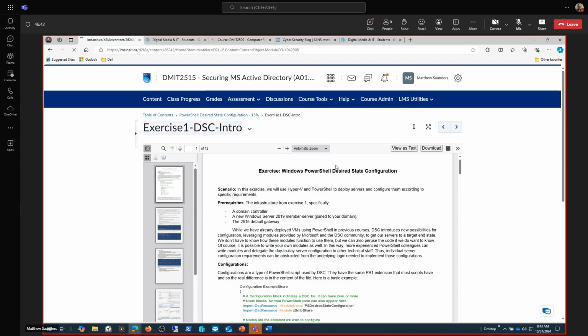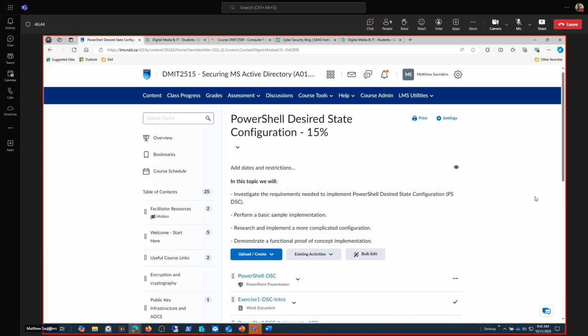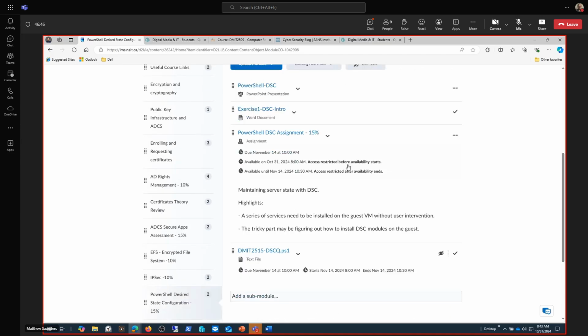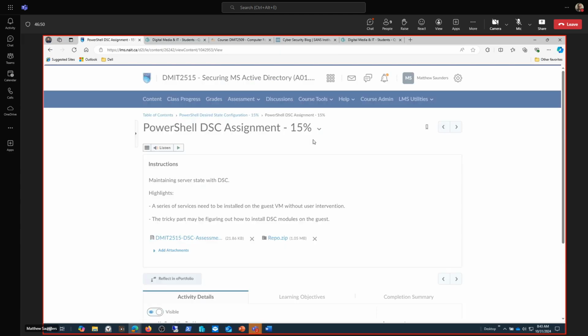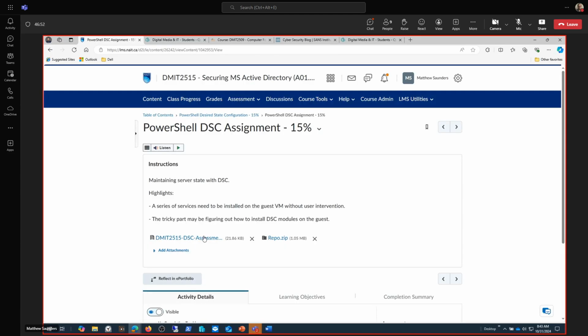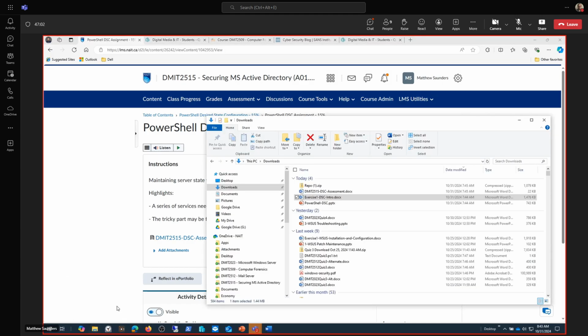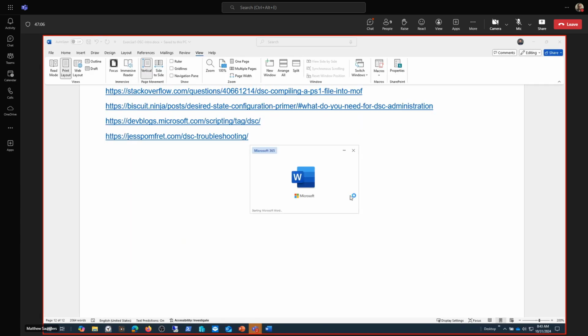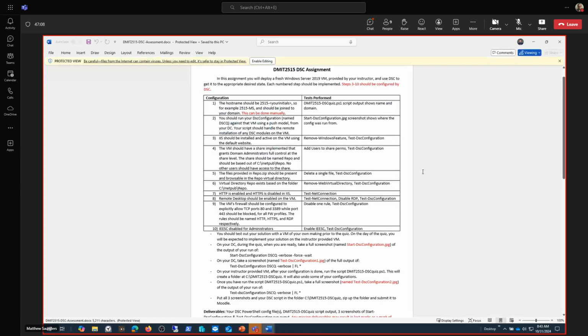Now, I'm just going to point this out. I mentioned before you have 2 weeks to do it. It's already open. Okay. So you want to go to this PowerShell DSC assignment. You want to pull down both this Word doc and this zip file. Okay. And then we're just going to look at what it is that I'm going to ask you to do. So we've done a proof of concept by this time. A proof of concept share, right?